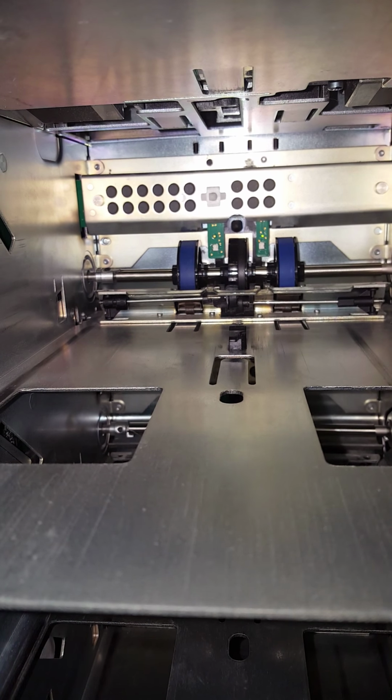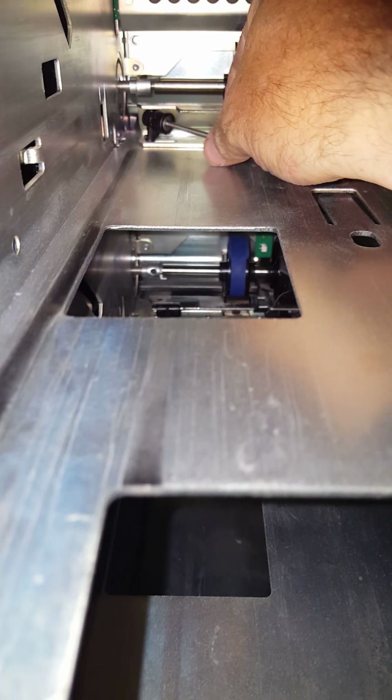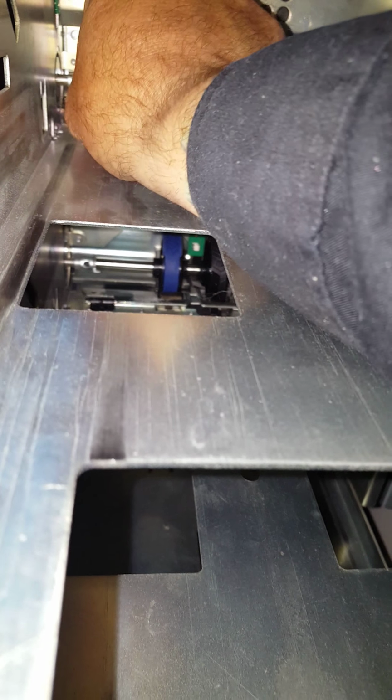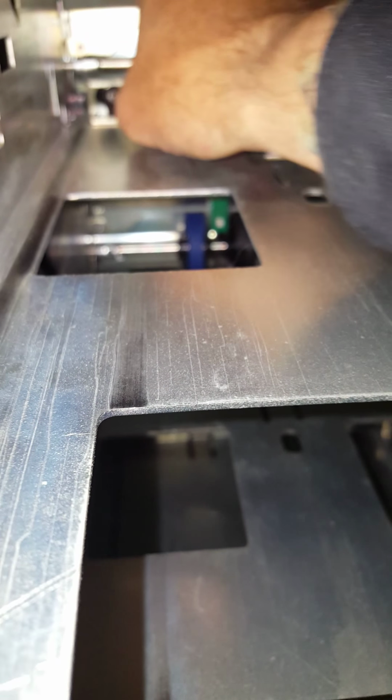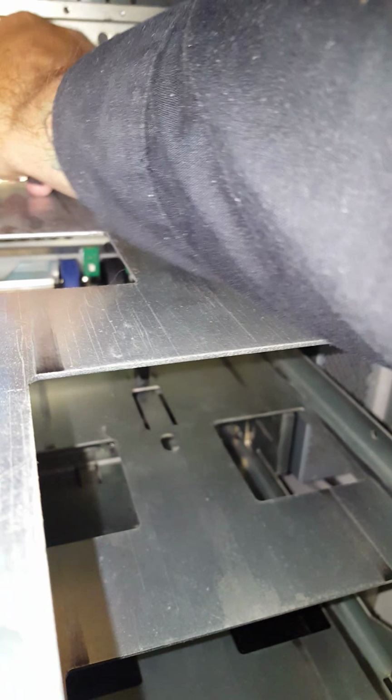But what you do here is you stick your hook in and you pull back this, then you go over here and you do the same thing, pull that back, and those there you just kind of tilt at an angle. And they just come right out of there. This one here even just fell out from just doing what I did.